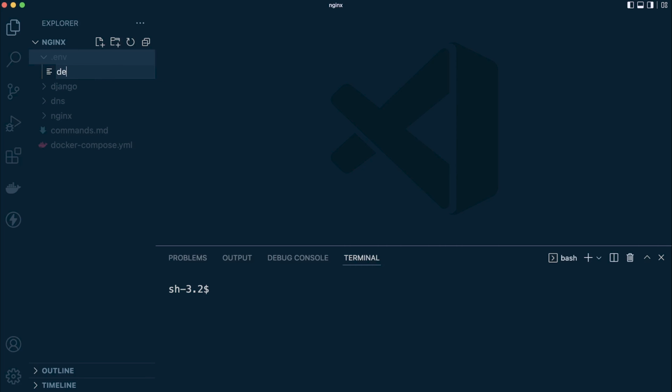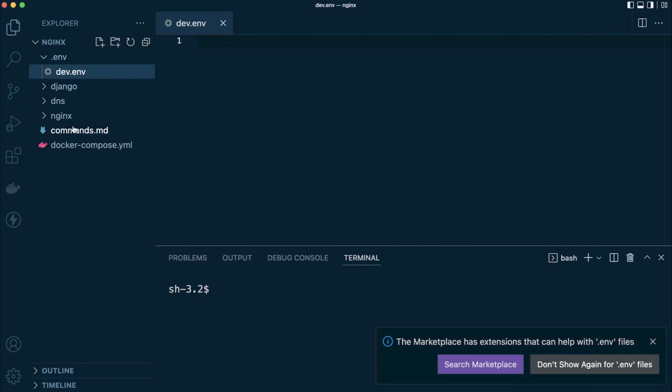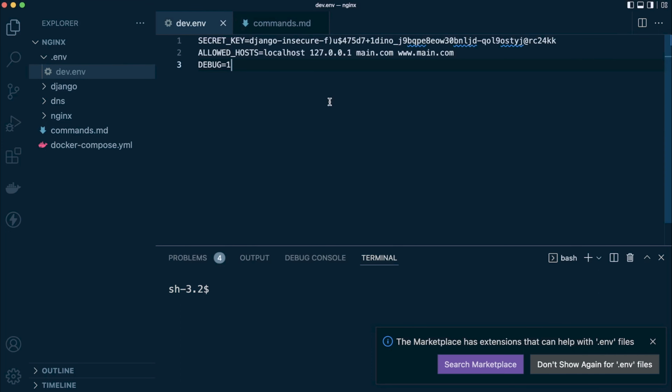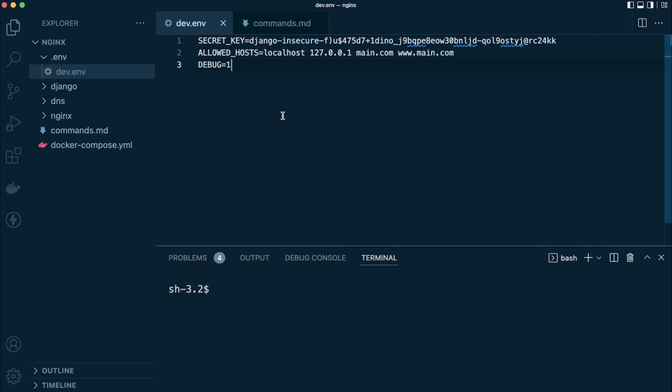So here we're going to have dev.env, and I'm going to copy across the commands we need for this file. Basically just 4 different variables that we're going to set here: secret key, allowed host, and debug equals 1. So that needs to go in here. Django's basically just going to pick up these environment variables from this file in order to get Django started.